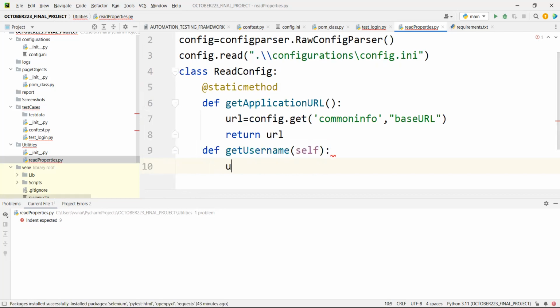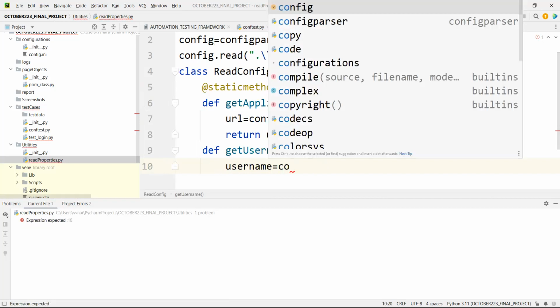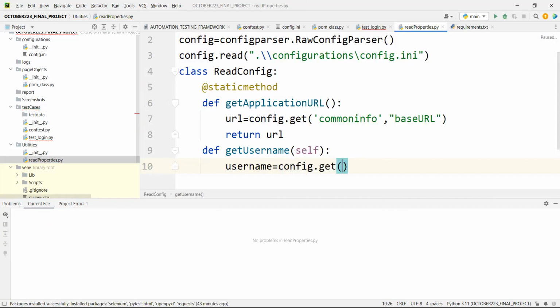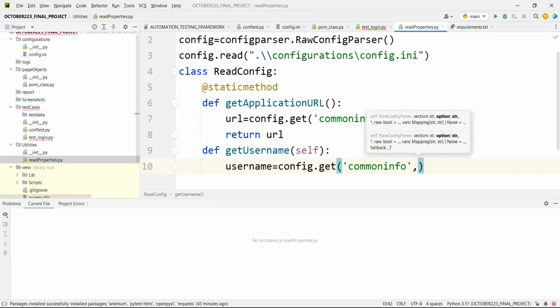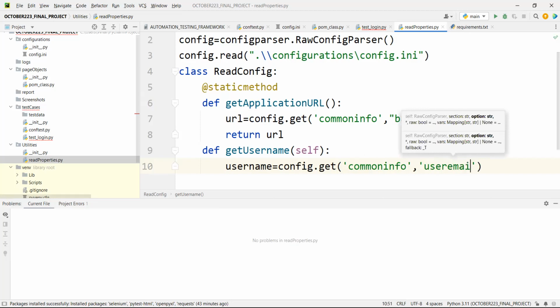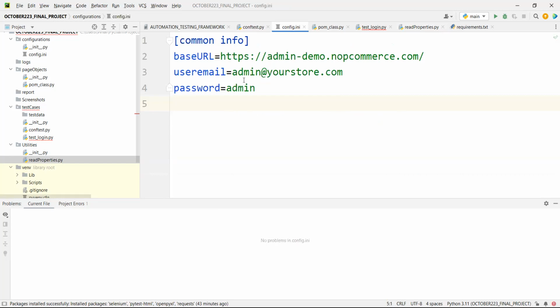So username is equal to config.get, the same thing. Common info consists of that data. Common info, comma, there is a username called user email. This user email will come from the test config.ini file.